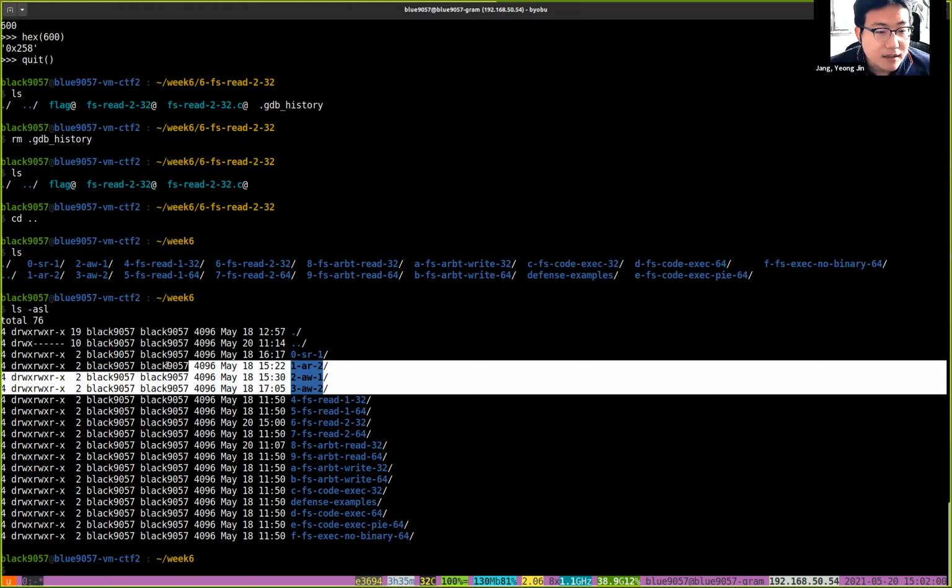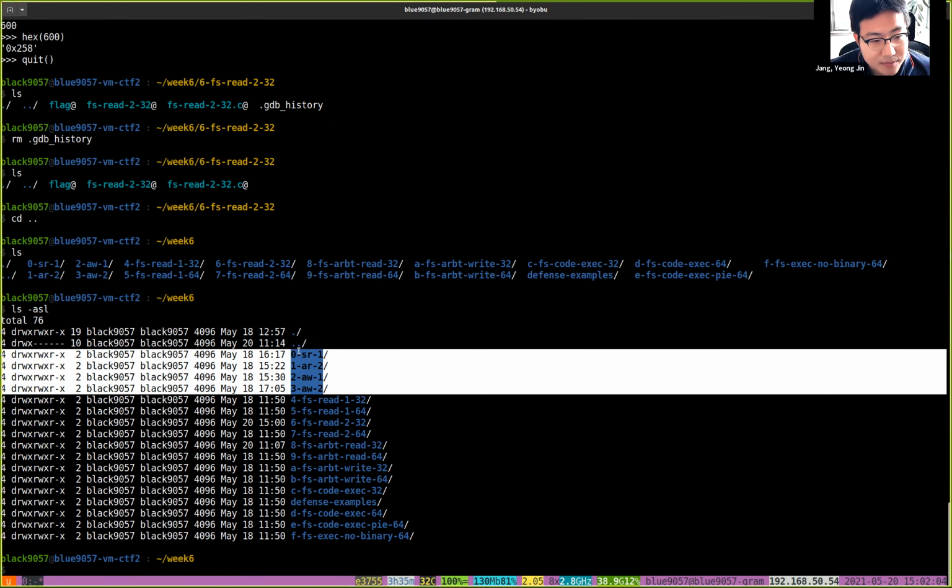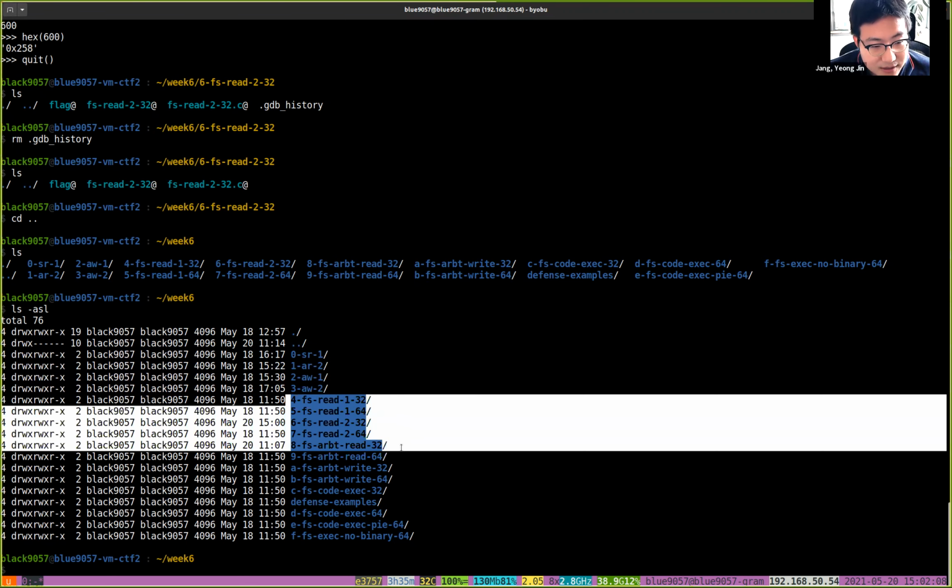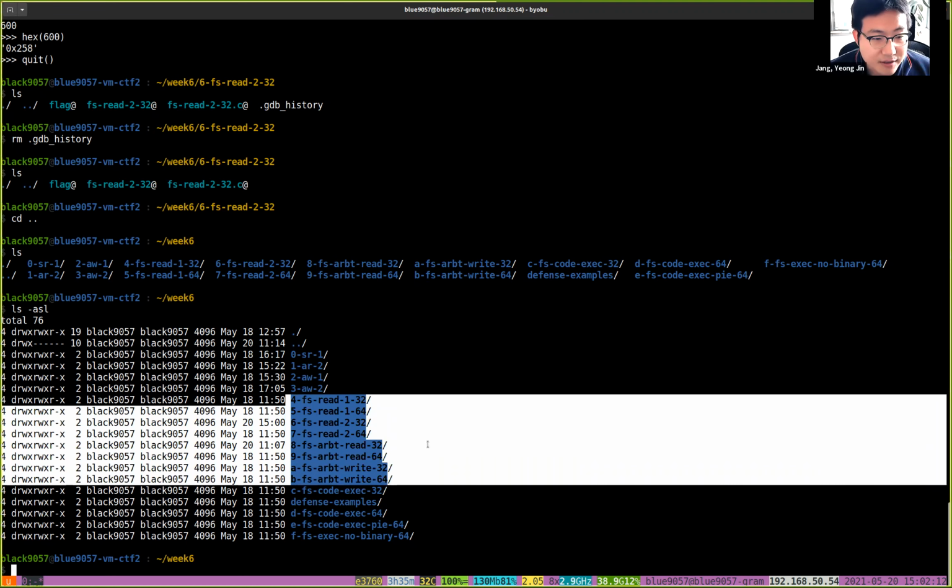Basically what we are going to do is transform the format string vulnerability into either a sequential read or an arbitrary write. And then we will use the tricks that we practiced for exploiting sequential read or arbitrary write in these examples, so that you can apply some of the techniques you practiced by turning the format string vulnerability into either a sequential read, arbitrary read, or arbitrary write primitive. And then I will go over one of the challenges, either 32-bit or 64-bit, in each of the categories.